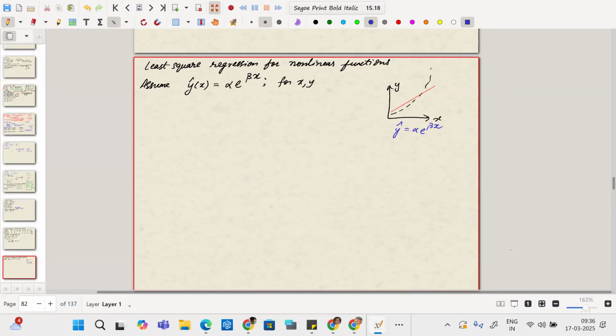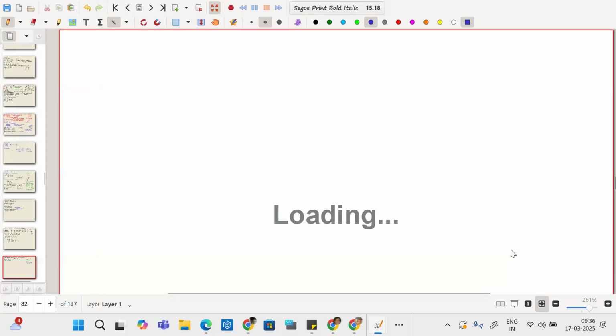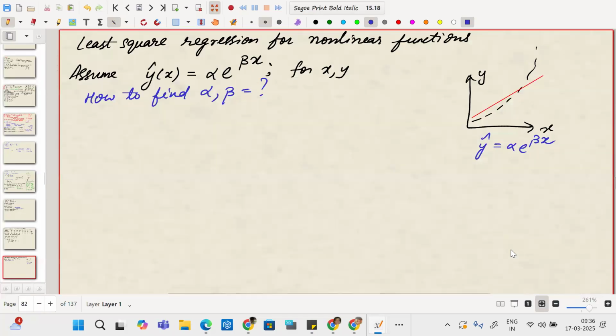So after this, our job is to find alpha and beta. How to find alpha and beta in this? Any ideas? I'll give you some time to think. How can you proceed?